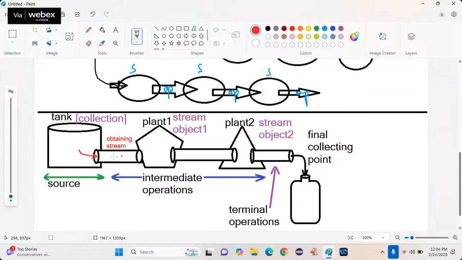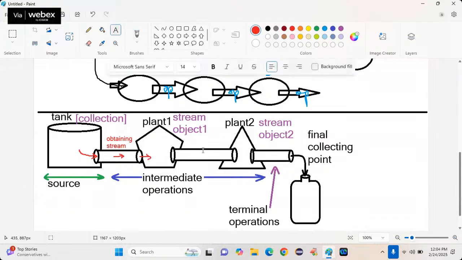Just first you are collecting, obtaining the stream into plant one. And then what did you do here? In this plant, you applied an operation. What operation? Filtering.